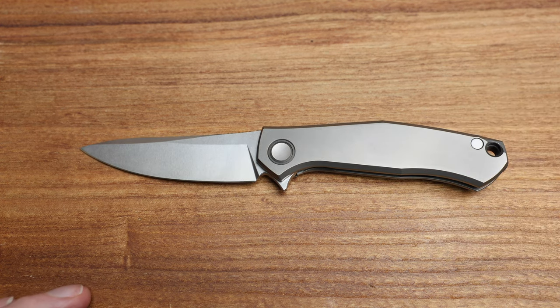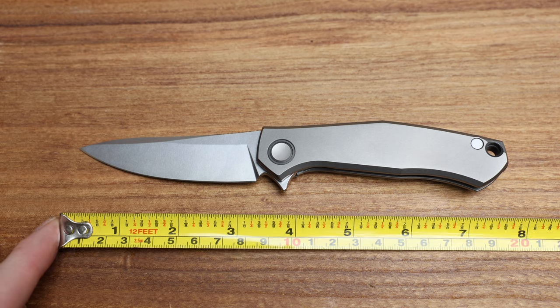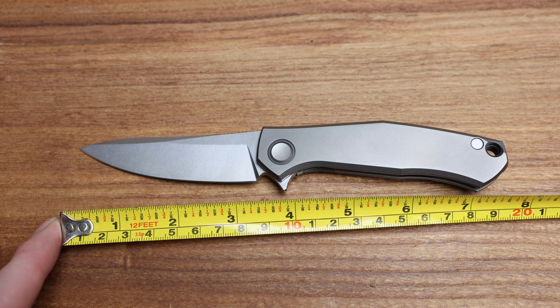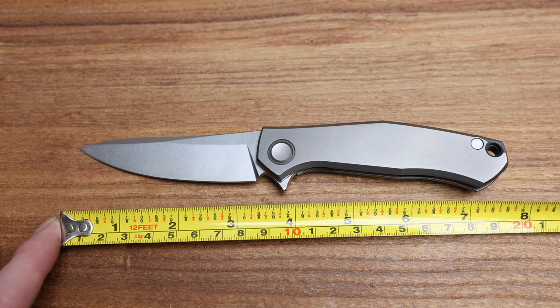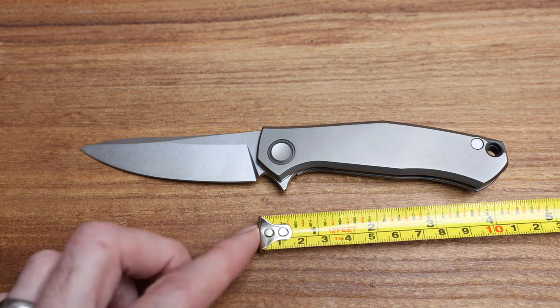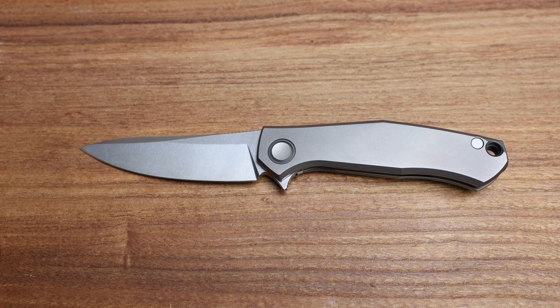So let's get started. Let's grab the tape measure and get some measurements. Coming in at under 8 inches — 7 and 3/4 — I believe is what they're saying. Overall, under 200mm, so about 195mm on the millimeter front. A blade length of 3 and 3/8ths to the center of the choil — pretty small little guy — and about 4 and 3/8ths on the handle.